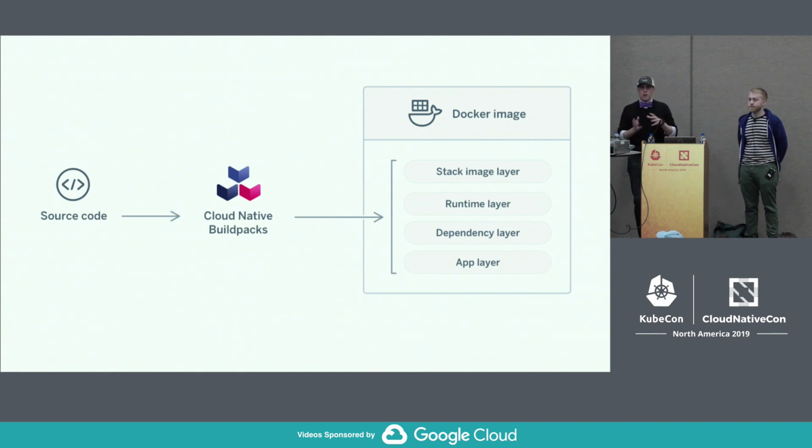The output of the Buildpacks build is a Docker image that has layers that map logically to your application. This is different from a Docker image created from a Dockerfile where the layers are arbitrarily derived from directives in the Dockerfile. So because of this well-defined structure and the metadata that goes with it that tells us what's in the layers, we can perform operations that would otherwise not be possible.